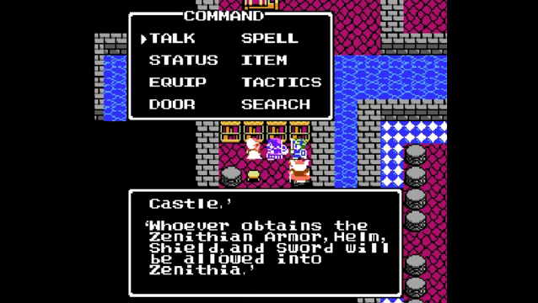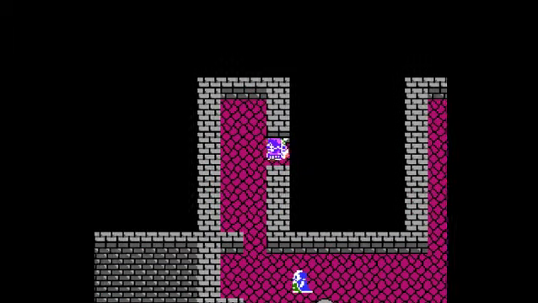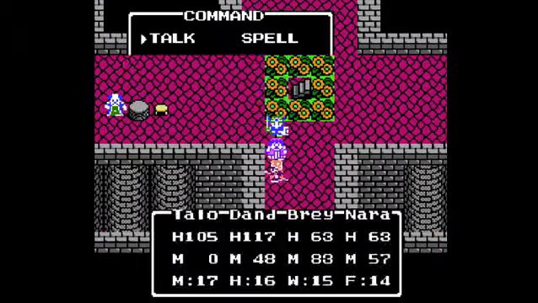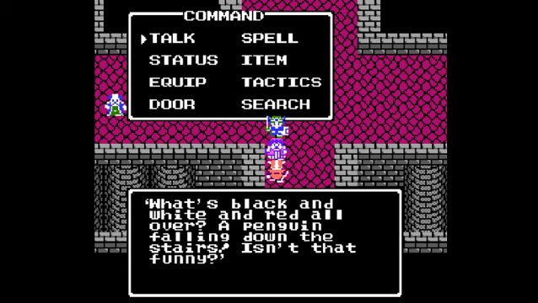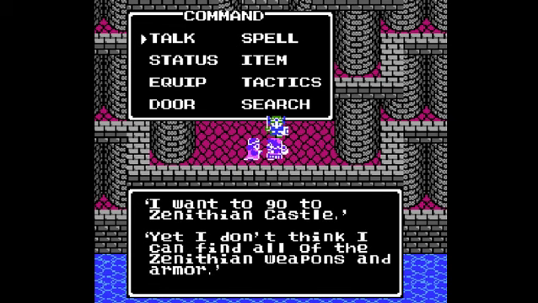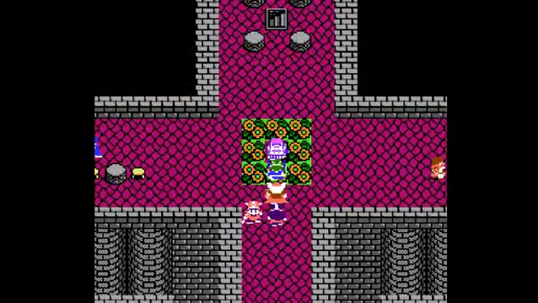If you obtain the Zenithian armor, helmet, shield, and sword, they'll allow you into Zenithia. This place has the helmet. Oh, if we make the king laugh, he'll give us the helmet. Nice. Zenithian shield was at Berland. That's where Ragnar's from.